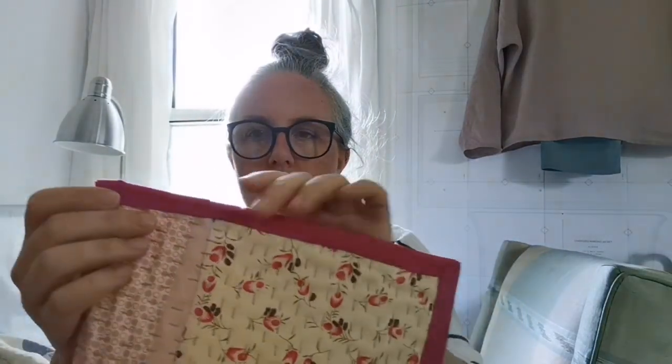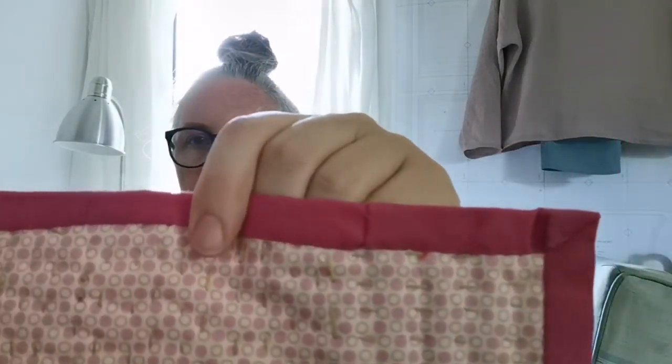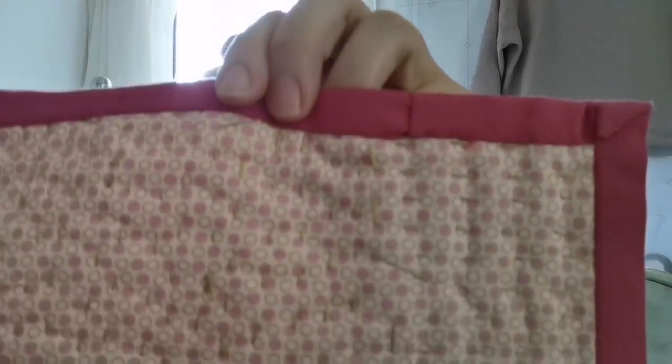Yeah, so I just stitched, there's three fabrics here. So this is a dotted one and just a pale pink, and then this floral one. So I stitched them together and then I stuck some felt in between. So it's not quilt batting, but it's a thick felt that I wasn't using. So I used that as the lining, the quilt batting. And then I stuck a solid of the little dots on the back.